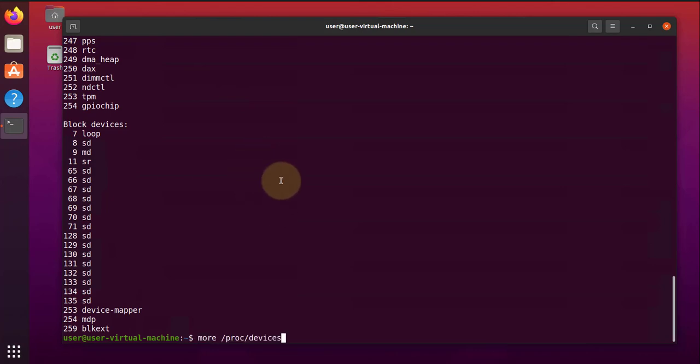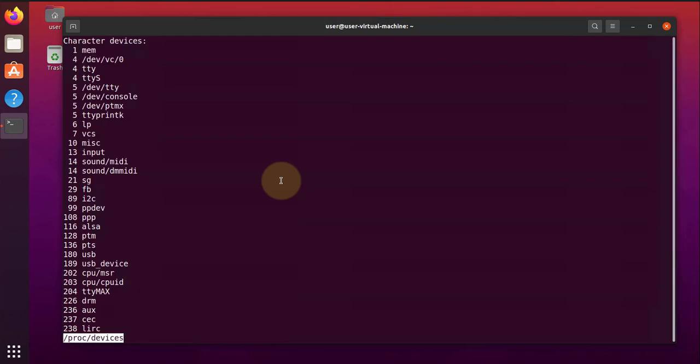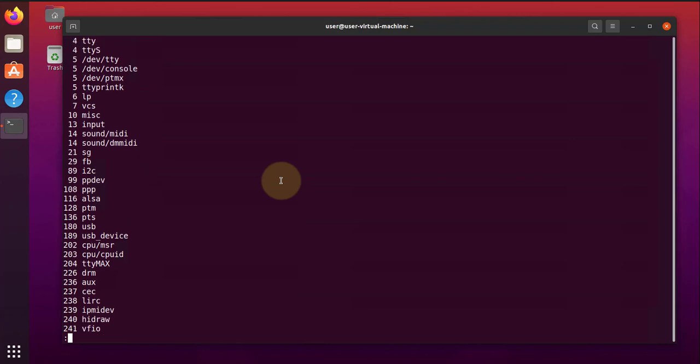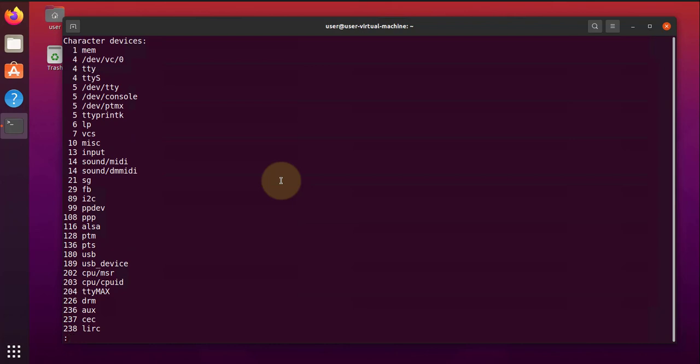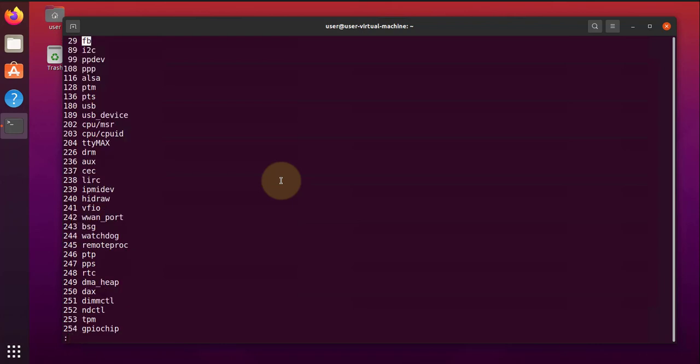The next command, if I change from more to less, the less command offers us more options. So you can say less is more. Once I run the less command, one option we get is the ability to scroll up and down with the arrow keys. I can go down with the down arrow key and up with the up arrow key. Also, I can search for a specific word. If I use the forward slash and type, let's say FB, it takes me to that word right here.